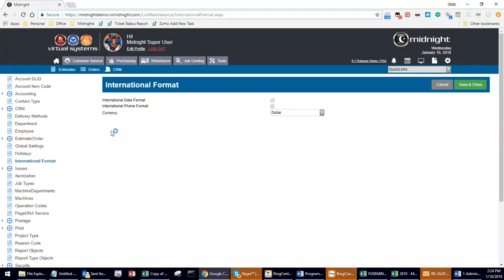If you have a customer perhaps in Japan or in Europe that you normally do business with as just a rare one-off instance, you can jump into, say, your currency modifier and adjust it so that it shows the euro or pound symbol instead of the dollar symbol on the reports. This makes invoices a little bit easier to handle when dealing with clients that are internationally located, because otherwise our method of currency tracking wouldn't automatically update itself.